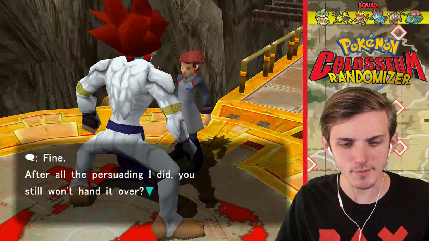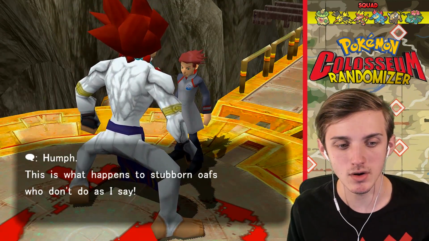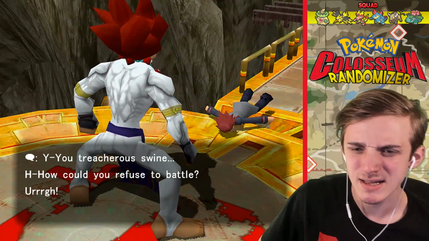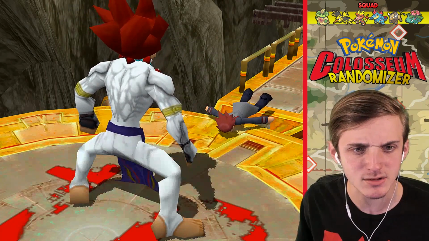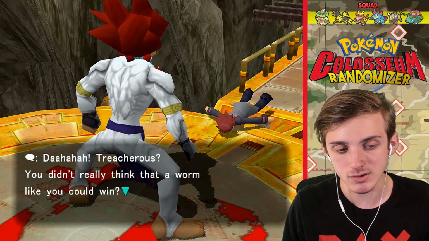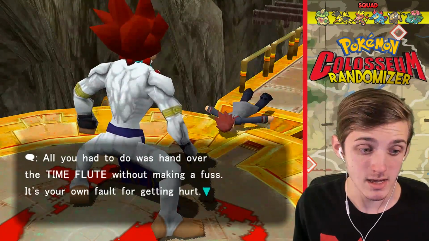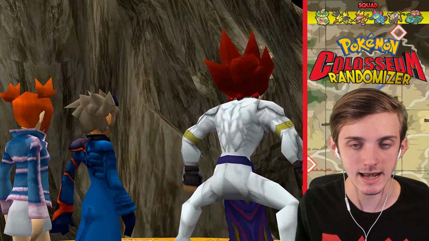There we go. After all the persuading I did, you still won't hand it over? This is what happens to stubborn oafs who don't do as I say. You treacherous swine, how could you refuse to battle? Ah, treacherous, you didn't really think that a worm like you could whip. That's terrible. All you had to do was hand over the Time Flute without making a fuss. It's your own fault for getting hurt. Since you're not cooperating, I don't have any choice but to haul you off to Ian's lab.